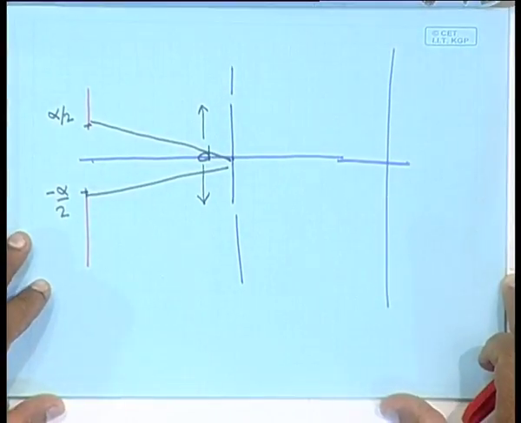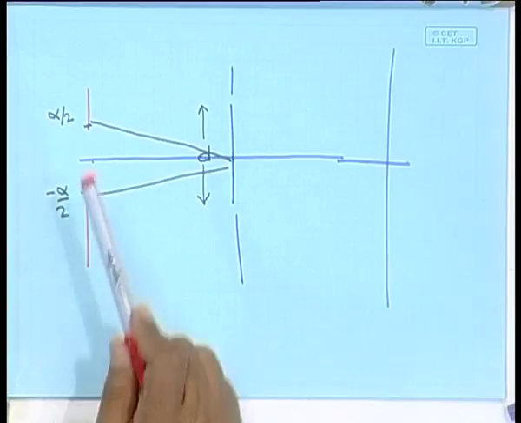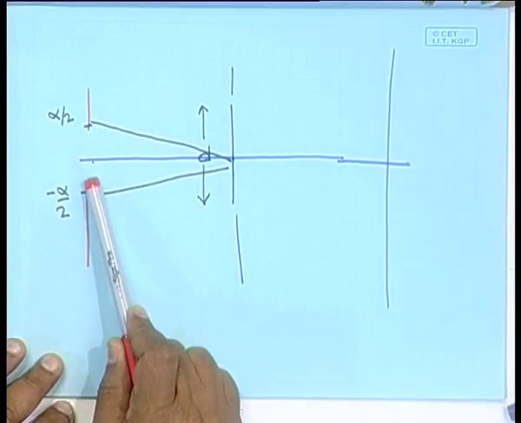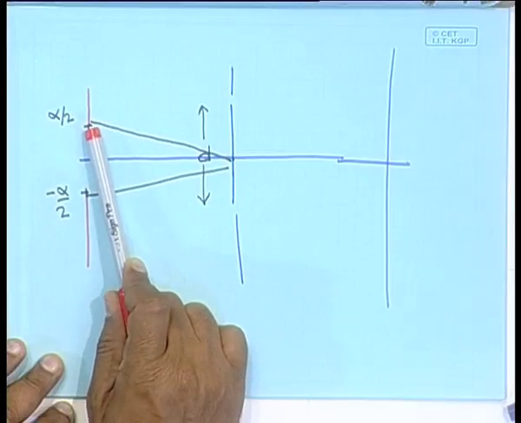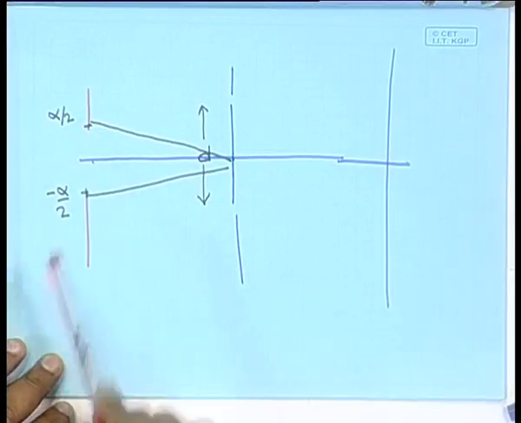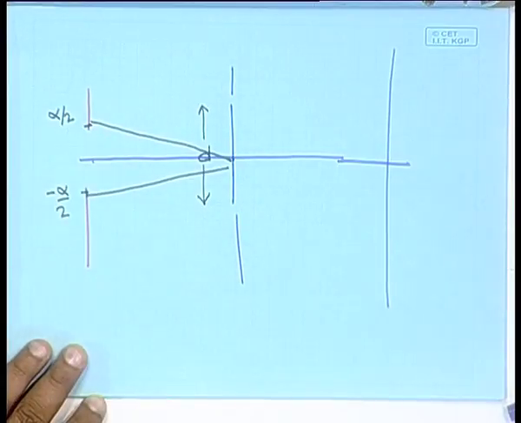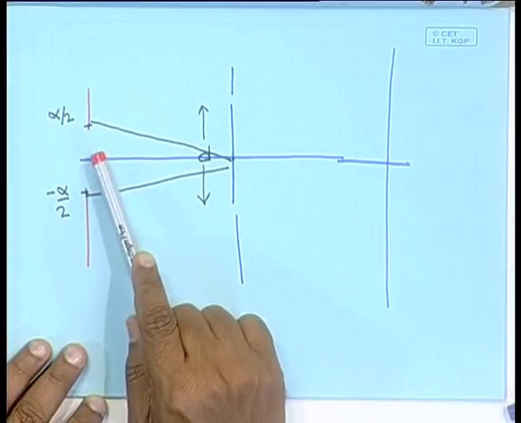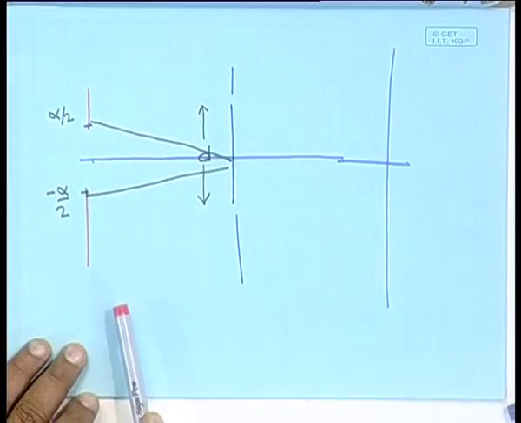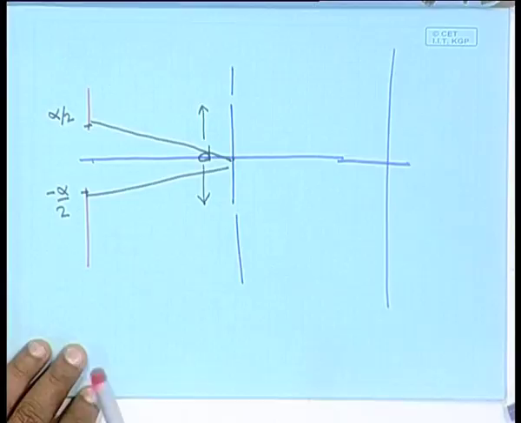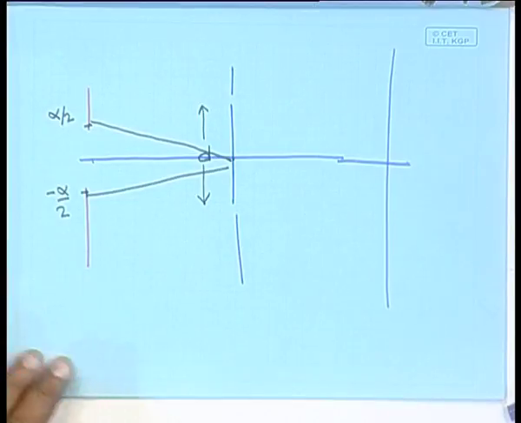So, coming back to the situation that we are analyzing, we are going to assume that each point on this source which has a finite extent is acting like an incoherent source. And when I have two incoherent sources, there is no need to superpose the waves from these sources, because the waves do not interfere. That is what we mean by incoherent. Two sources are said to be incoherent if the waves emitted by them do not interfere. Okay. We will go into what we mean by coherence and incoherence in a little more detail in a later lecture.